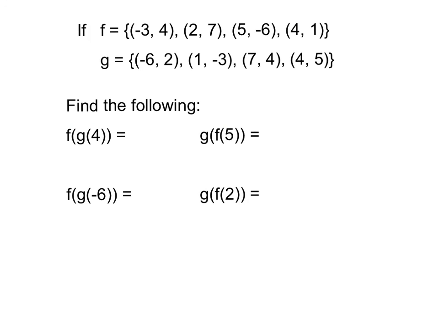All right, so here's just a different type of problem. I love these. I just think they're fun. So we're going to start with the inside, g of 4. So remember, this is my x value. So my x value is 4, so I'm going to go to g, and I look for the x value 4. It's right here. What's the y value? 5. So that means I'm now going to find f of 5. So now I'm going to go up to my f, look for the x value 5. It's right here. So my answer is -6.